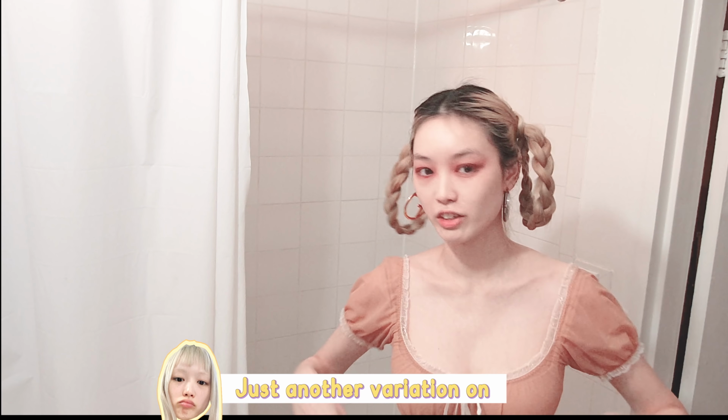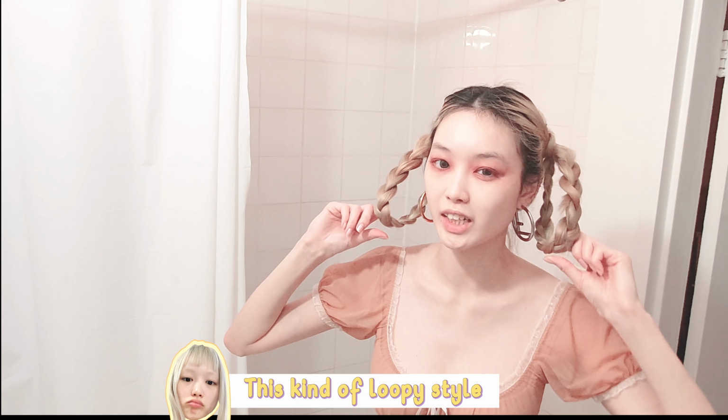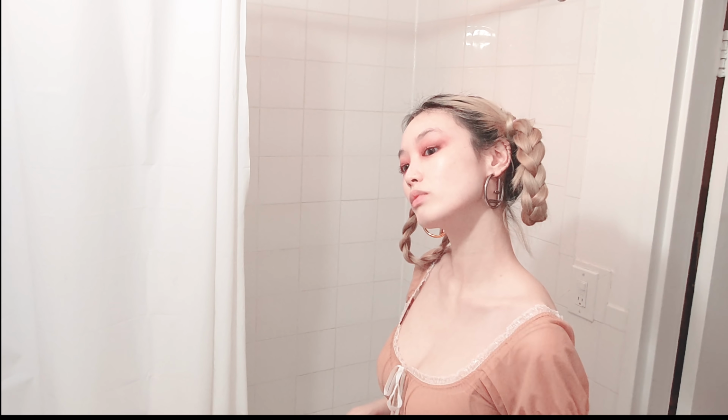So another variation on how to do this kind of loopy hairstyle. So I find all these hairstyles super easy. I hope you give it a try.